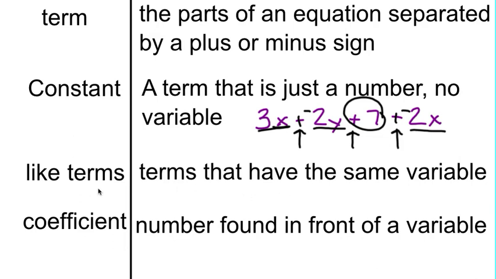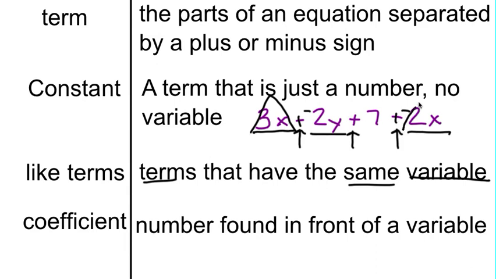Now we have like terms, terms that have the same variable. So once again, I'm going to remove the drawings from earlier. So now I know that I have a variable, and that they're a term, and that they have the same variable. So here's a variable x, here's a variable y, and here's a variable x. Which ones are the same? The x's are. I'm just going to throw them into triangles really quick. So 3x's and negative 2x's.